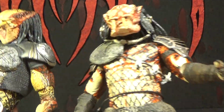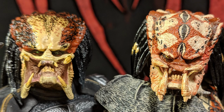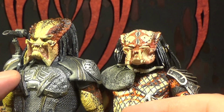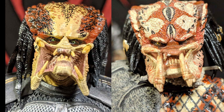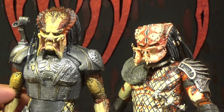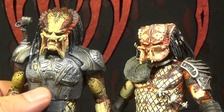So here's a Predator 2 Predator. We call him Vagina Head. This is one of the ones you see in the background at the end of the movie. But his mouth isn't open as wide as this one's. But you can see the positioning of the eyes. They're a little further apart and it looks a little more normal, where this one just looks goofy how close together they are to me. Like I said, that's probably not so much the NECA's design, that's probably the design from the movie that they've tried to make it look like.